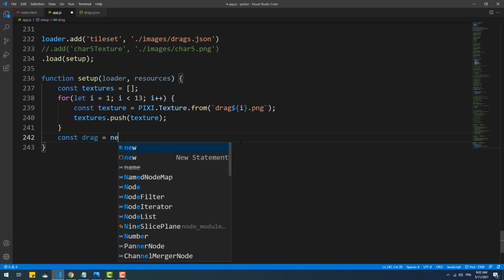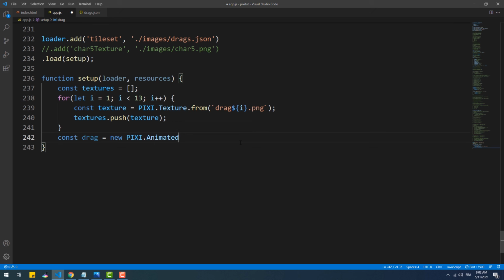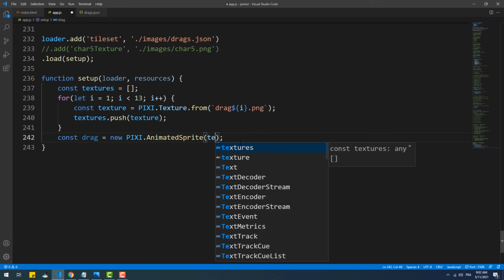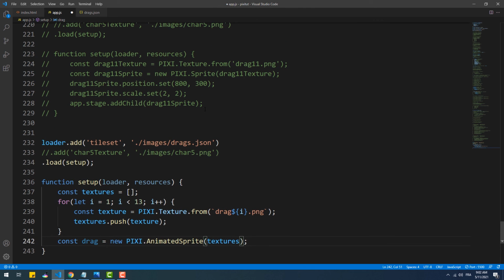That done, now we need to make a special type of sprite by creating an instance of the Pixi animated sprite class, then pass the array we've created as an argument to the constructor. Then we can do some positioning and add the sprite to the stage.